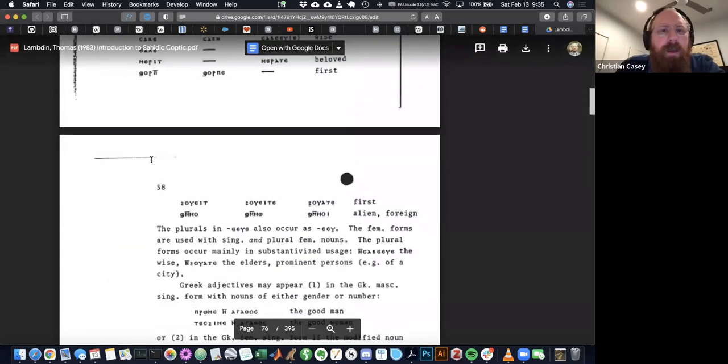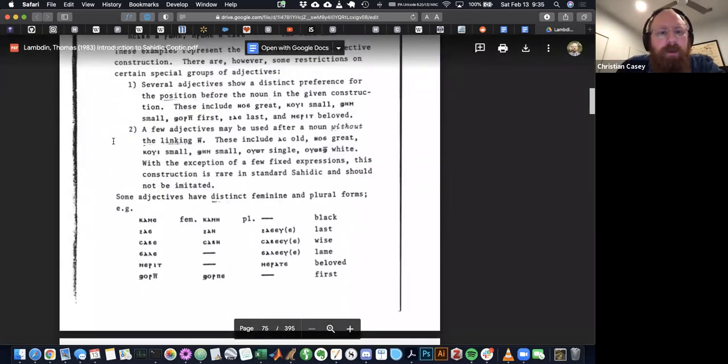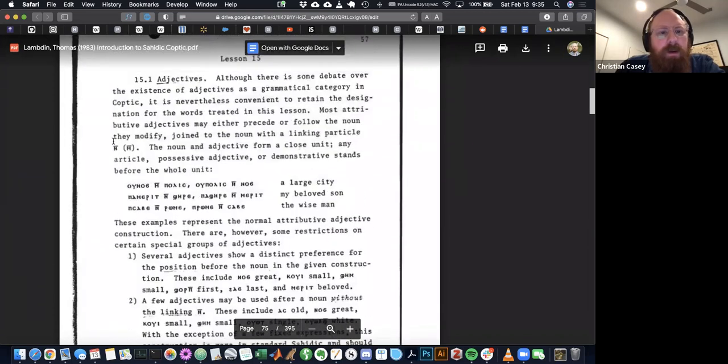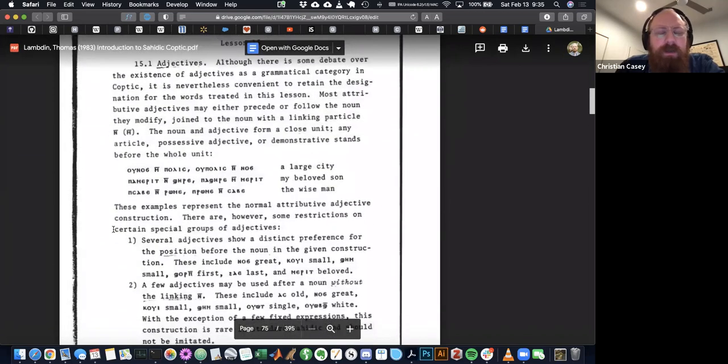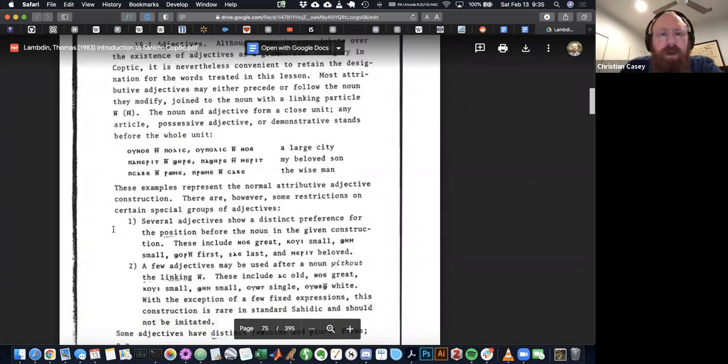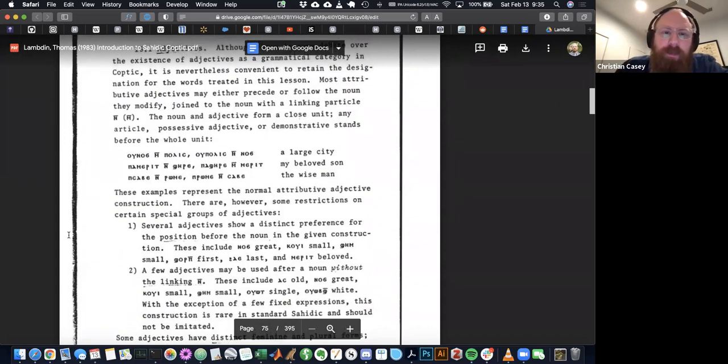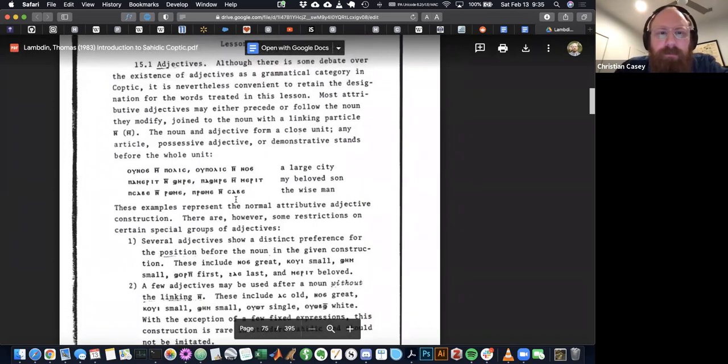I'm not sure why that's there in this book. Lambdin really wanted to introduce it early. I think just because it's similar in form to the relative and you just got the relative, so it makes sense that you would learn right away that this form can actually be two different things, and you just have to get practice at distinguishing them.